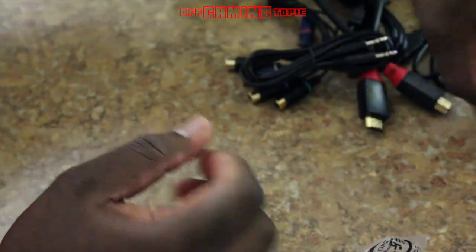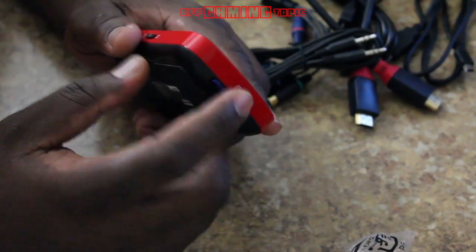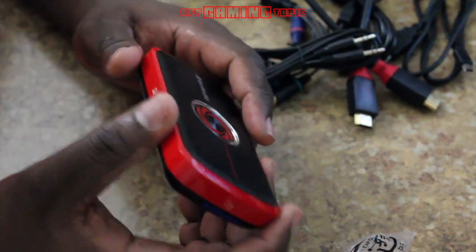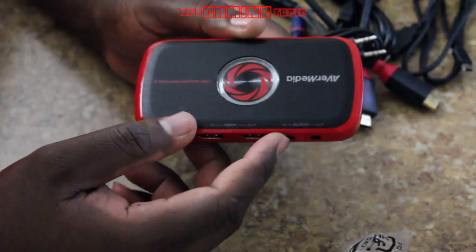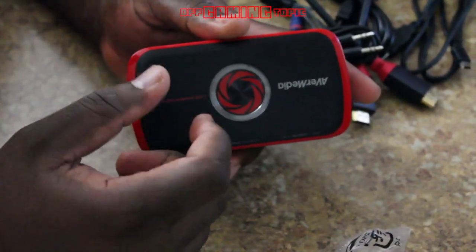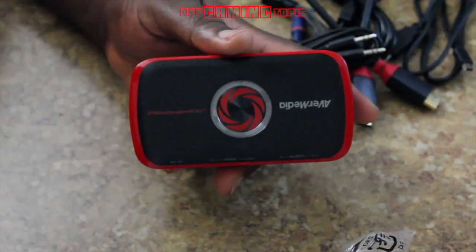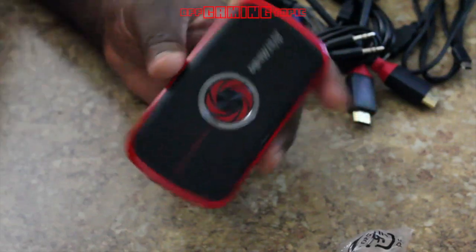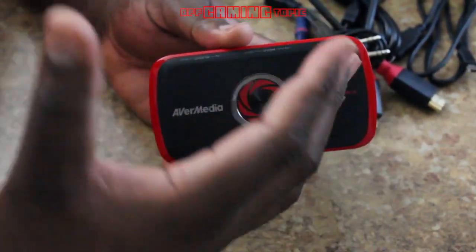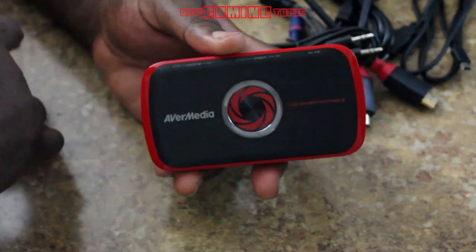The problem I was having when I had my AverMedia hooked up was that the software was formatted for a Mac and I had to re-download the software again. It's fairly new software and I had a problem with it reading the device. It was saying the media is copyright protected, so I had to unplug my system completely and re-plug it back up. When I re-plugged it back up it allowed me to record. The issue was that I watch TV and Hulu through my Xbox, and all that stuff was running in the background. AverMedia picked it up and said you can't record copyrighted content — but I wasn't trying to record that; I was just trying to record the dashboard to show some gameplay and demos.